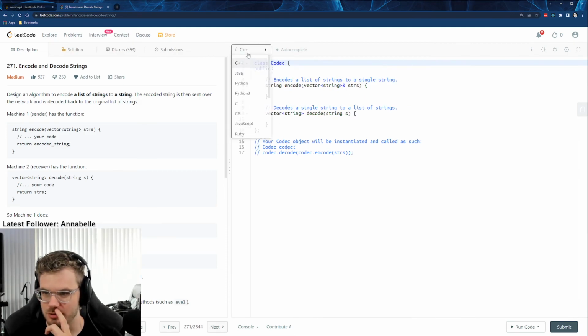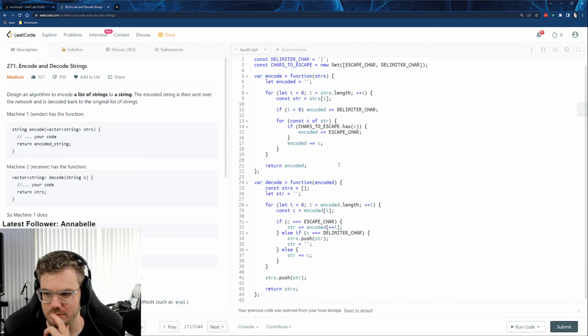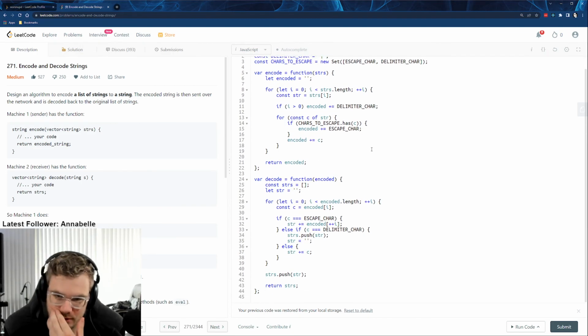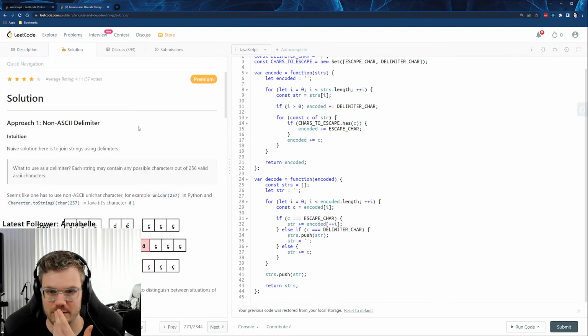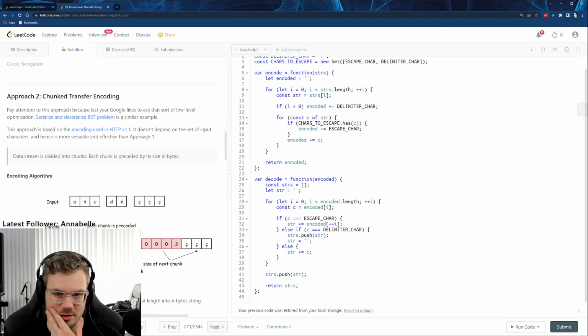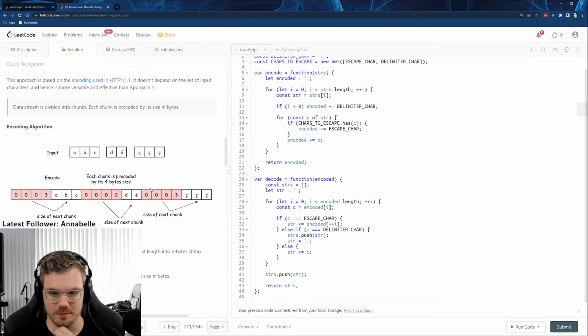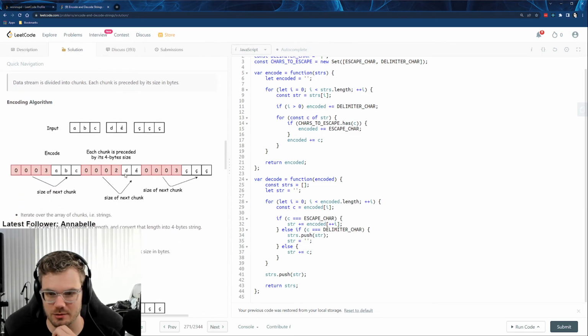And so the solution that I came up with was to use an escape character and a delimiter. But what I did find really interesting was that in the solution page, chunked transfer encoding was recommended, which looks like a really powerful way to do this, where you basically have 4 bytes that represent the length of the next word.